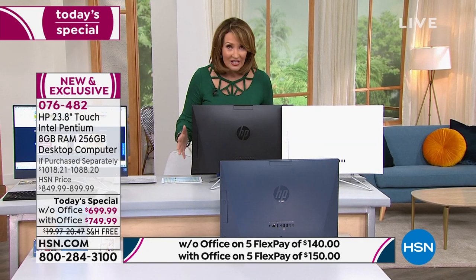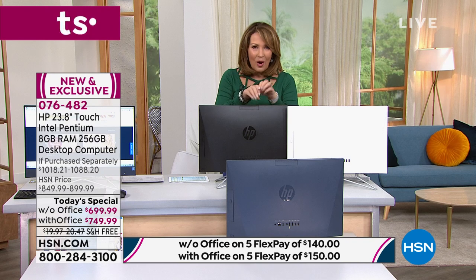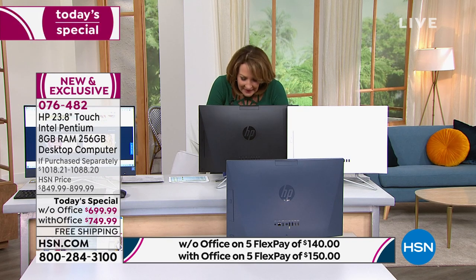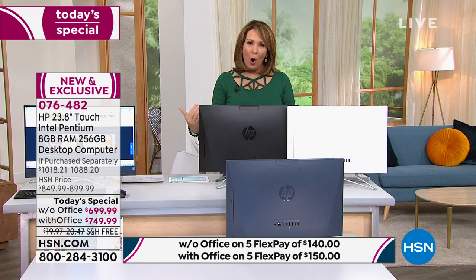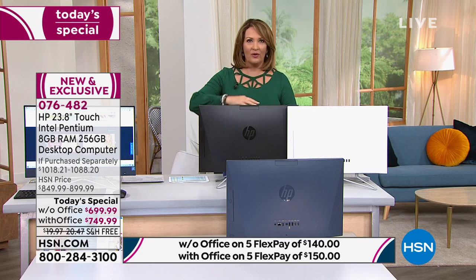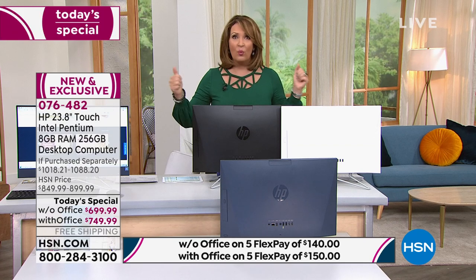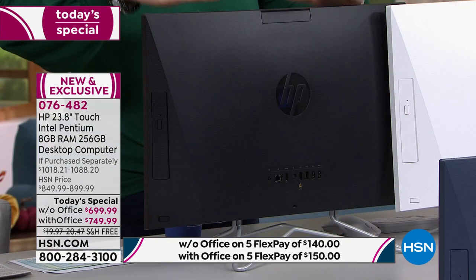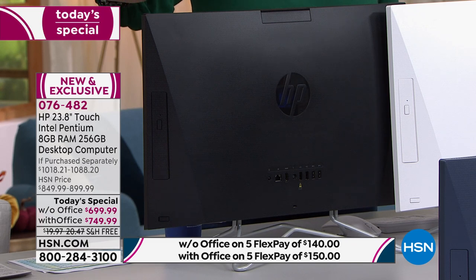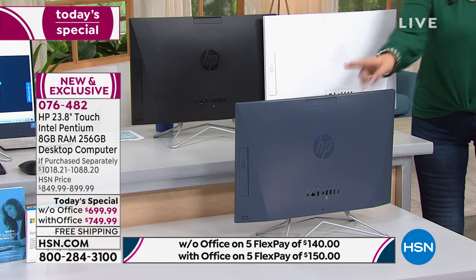If you have an old dinosaur of a desktop or a laptop and you're sick of always bending and propping it up on books to get it eye level, here you get to sit up normal in a normal chair. When you're spending hours on a computer, those little things make such a difference. Black with Office is outselling without Office three to one. If you want without Office in the blue, we have about 200 or so left — that's all she wrote for the blue. Blue is very limited.